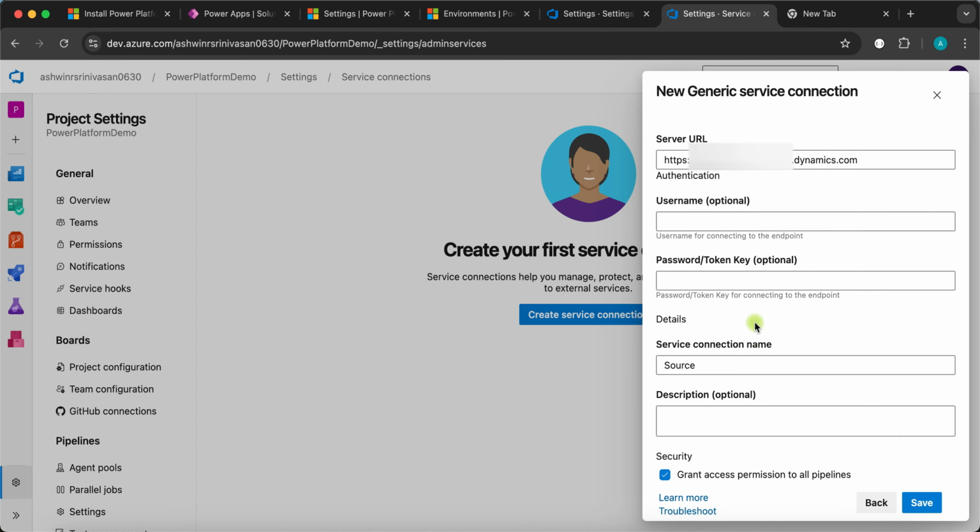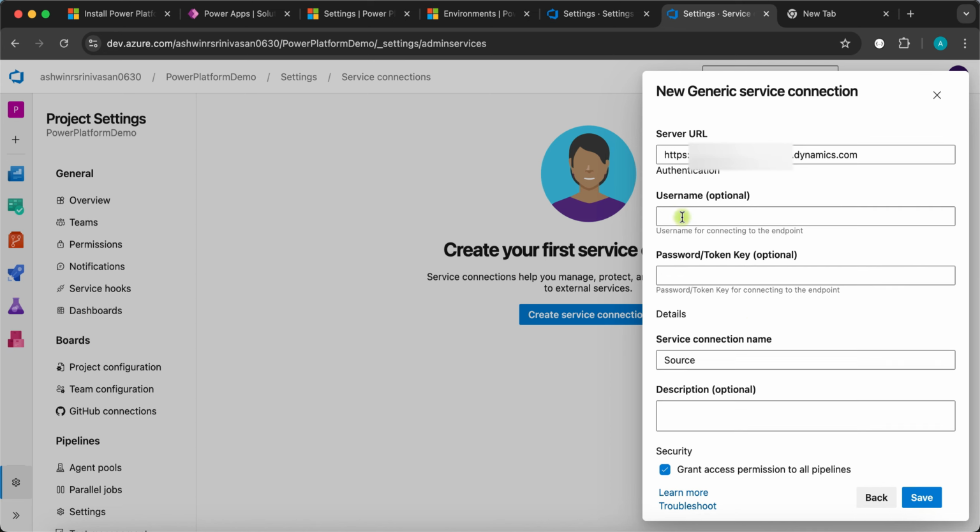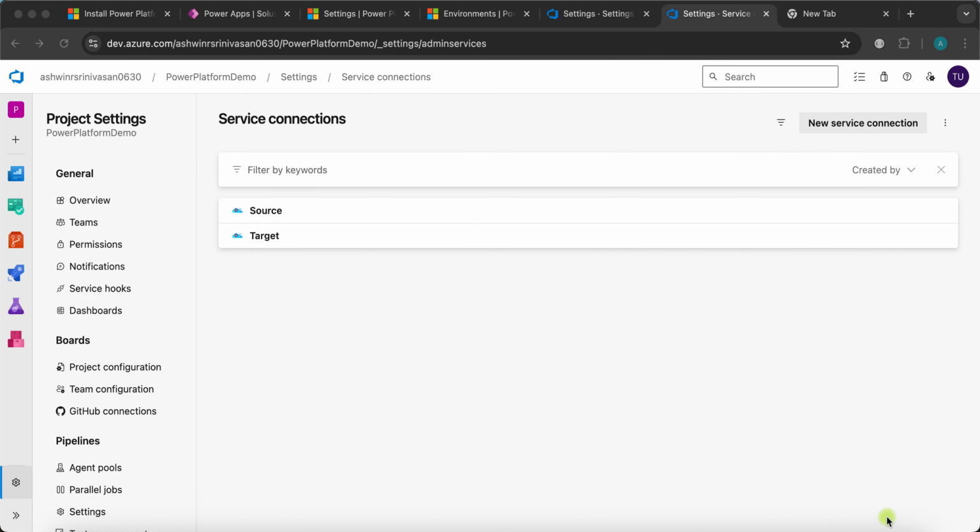This is what I would do for my source and for my target, and I would save this. So let's do that. Now you can see my source and the target have been set up. I've created the connections, and this is in the service connections.